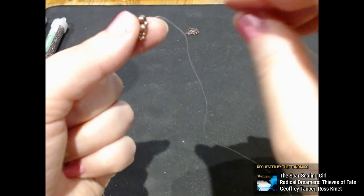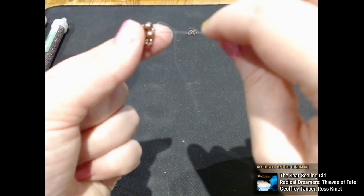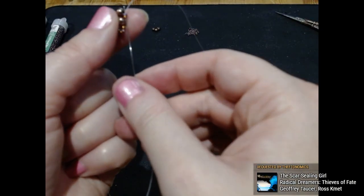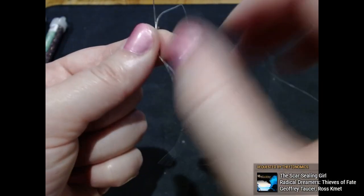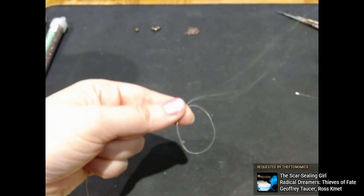And if it gets stuck, you may need to go down into the pearl and then up. Ooh, Radical Dreamers, nice. This sounds familiar. Oh, Chrono Cross, how I love your soundtrack.